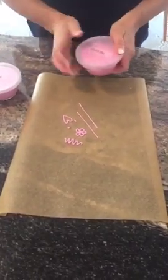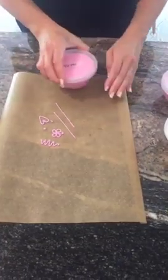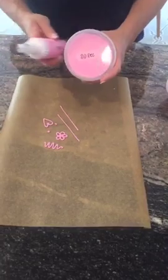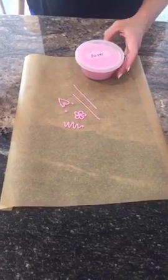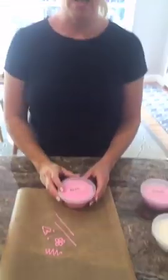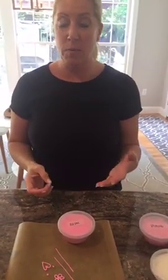And I made sure to label them because I got worried I would get nervous and forget what I was doing. All right, so the next one I'm going to show you, I have it in a jar and I have it in a bottle here, is 20-second icing. You've probably heard this term a lot, people talk about counting the seconds of their icing, and I'm going to explain what that means.